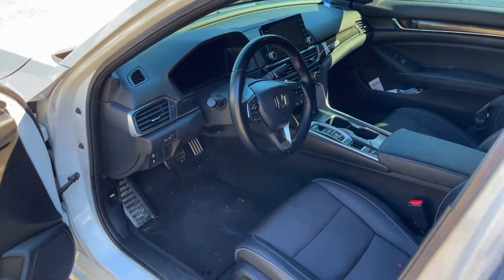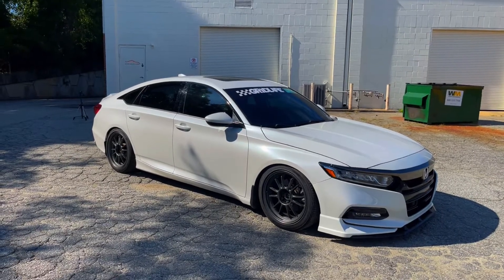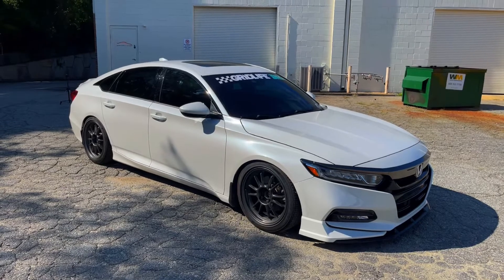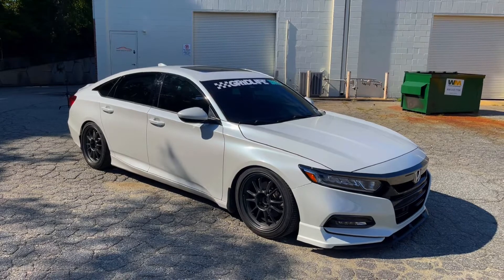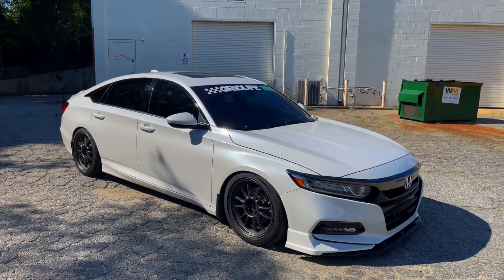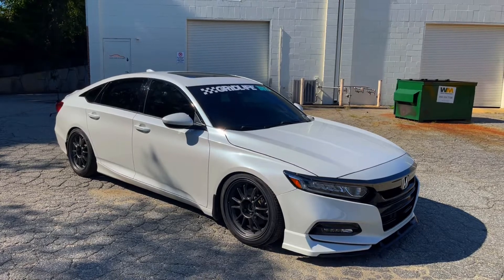That's a quick walk around my 2020 Honda Accord 2.0T Sport. If you have any questions feel free to hit me up — I'd like to help out anybody. I really enjoy the car; it's been nothing but good to me. I did have the turbo replaced once at Honda because it was making a metal-on-metal type noise, so it has a pretty much brand new turbo with a couple thousand miles on it now. The car itself has around 35,000 miles — I bought it with 10,000 and did everything to it. Next up: brake pads, downpipe, and the new exhaust.